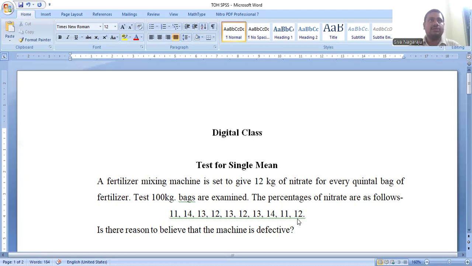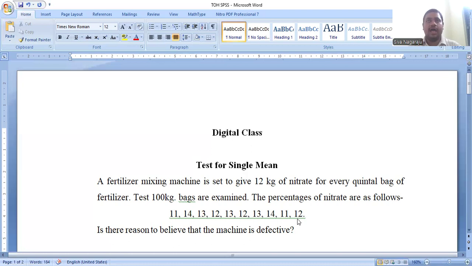The null, in the sense, is whatever you say, it is accepted. Like if the machine is working properly, that is null. The machine is not working, alternative. This is the way we prefer the simple hypothesis, and we can take the composite also: whether the machine is mixing less than or equal to 12 kg or greater than or equal to 12 kg. If you ask like that, then we can say whether the machine is mixing properly or not.